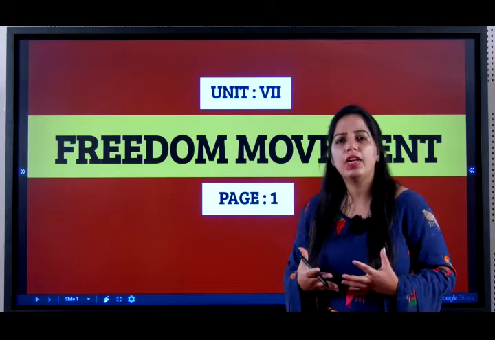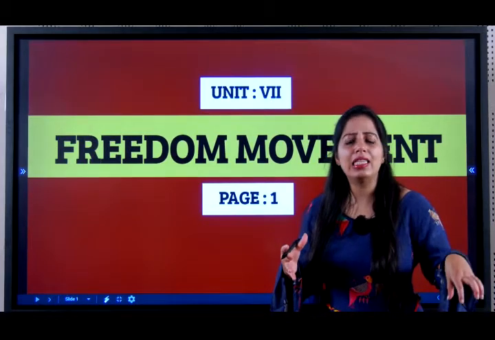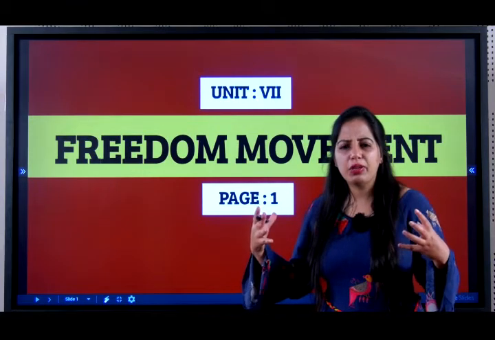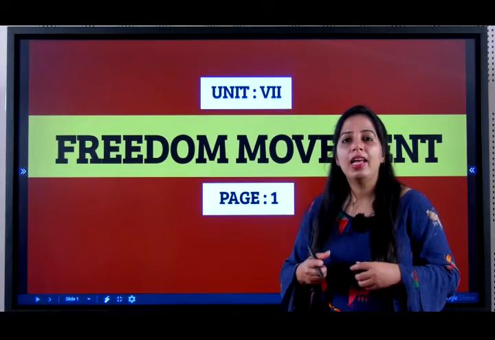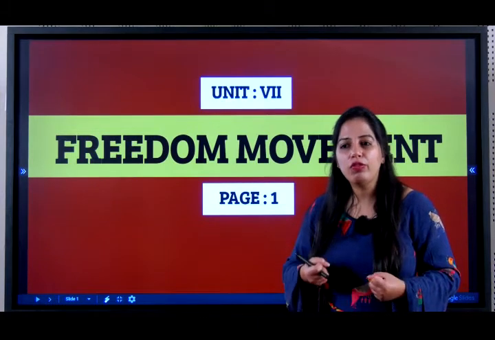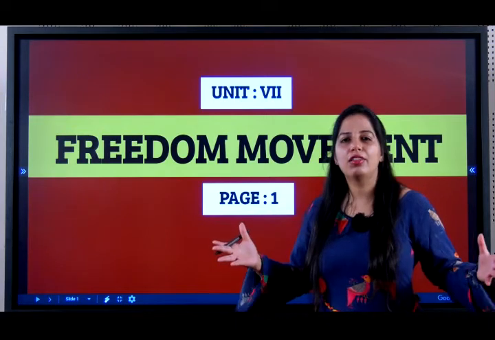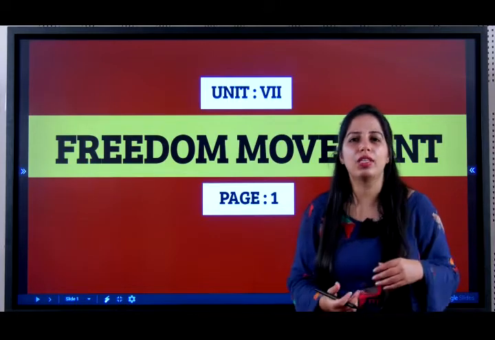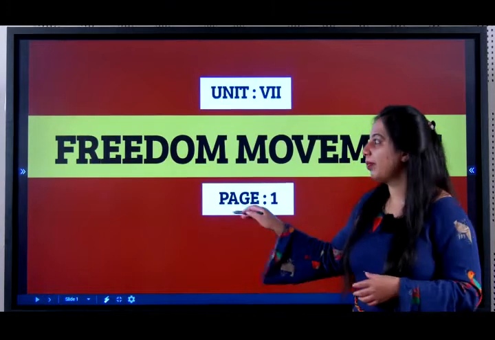They feel for India as a nation. They have risen above the thoughts of small kingdoms, of "Oh, I want to be the king, I want to be the queen." Now they understand what it is to be a united single nation, a country. And that's how the freedom movement begins, where they want freedom from the foreign rule of the British for the entire country of India, and not just to become a small king or a queen of a small part of India. So let us look at what all happens in this chapter.